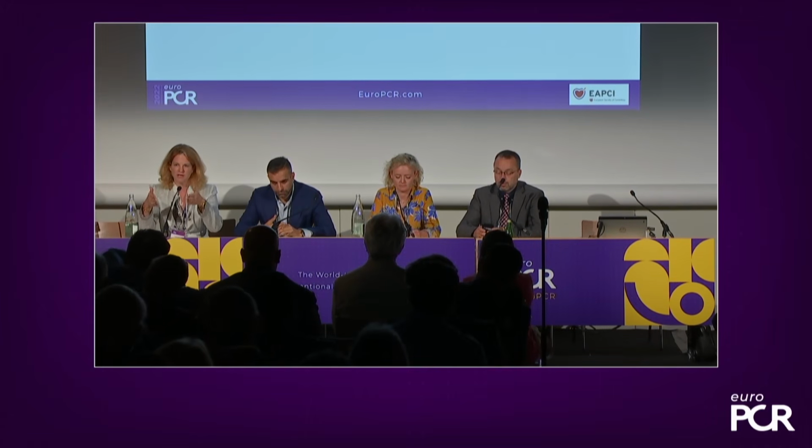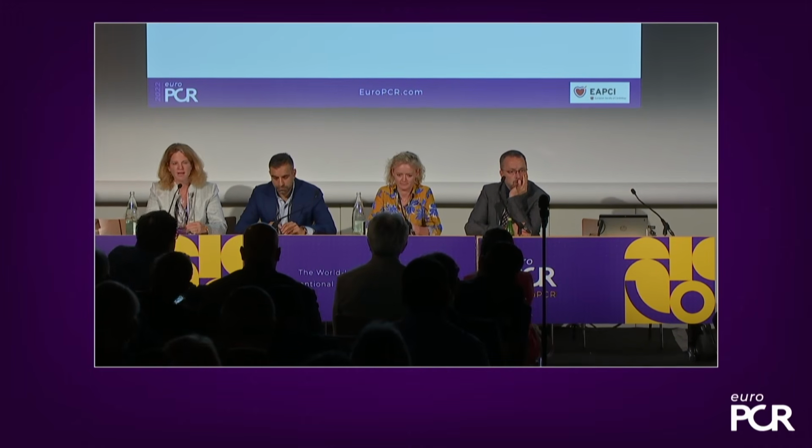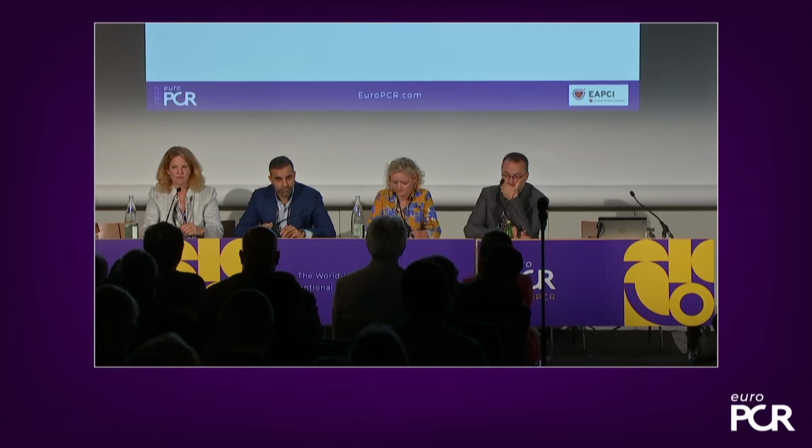For the IVC, it's important that we have the diaphragm, where you have the hiatus of the inferior vena cava into the right atrium. The diaphragm gives kind of an anchorage to the upper part of the valve. So if you place your valve there and the tissue-bearing segment has the highest radial force, then you can expect a good anchorage. The second part is the lower part of the valve, which will expand into the vessel wall.